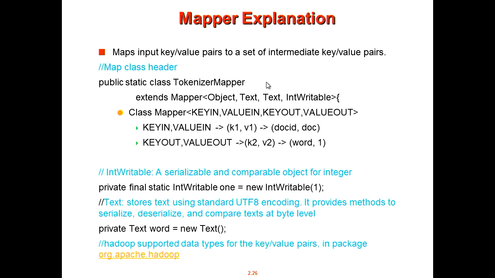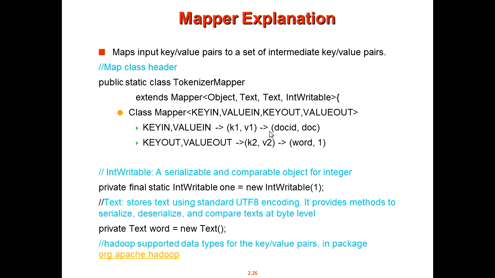For the details, I'll try to explain line by line. For the mapper class, given the problem, you always need to think about the data types for the input and output. When defining the map class, you also need to specify the data types for the input key values and output key values. The class Mapper is provided by MapReduce, so your mapper always needs to extend from this class, in order to make your map function able to be invoked by the MapReduce framework. This class has specified the input key and value and output key and value types, so you need to specify the data types when you extend from the Mapper class.